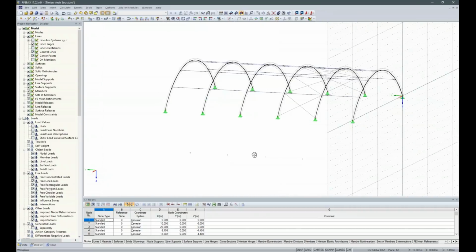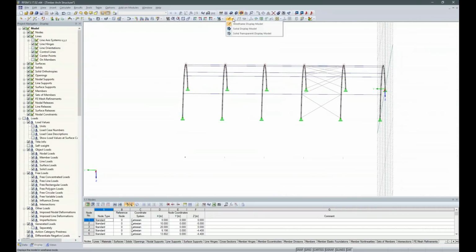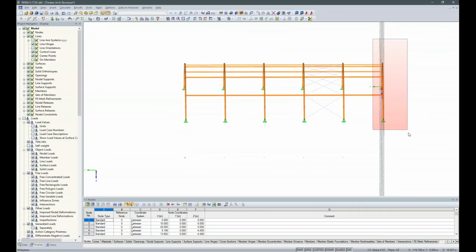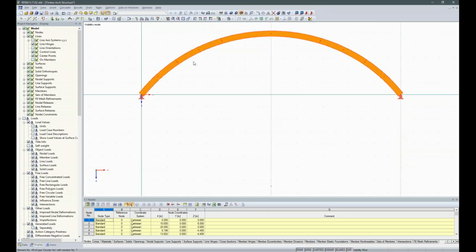The only thing I still want to do, I'll change back to my solid transparent model. I'll select this gable, and I want to add in some gable columns. View in -y direction again. Now I select this bottom node with a support and copy that.